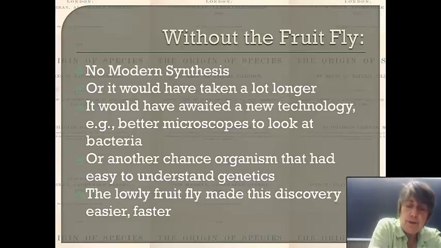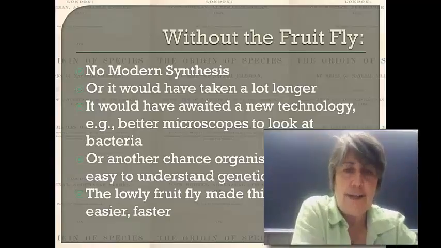But insects offered some huge advantages, like a short generation time, large groups of progeny produced, ease of handling and cultivation, and susceptibility to induction of mutation with experimental methods, and offspring whose mutations could be distinguished by their color. In genetic research, the challenge has always been to find the right organism. There is no doubt that the use of the fruit fly made it easier for Morgan to figure out how mutations worked. It could have happened with another organism, but it certainly would have taken longer. So in that sense, we are very lucky that the fruit fly was there to speed our understanding.